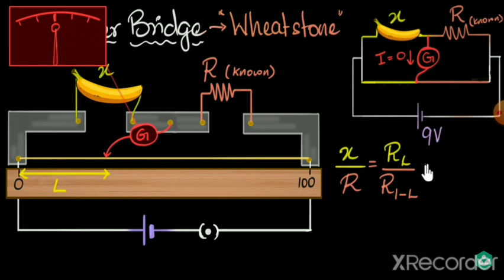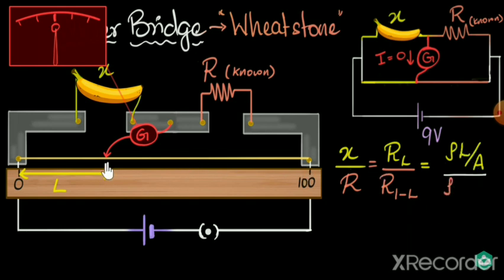So, did you remember the relation? The relation was R equals rho into L divided by A, right? So I can use that for this part of the wire. I can also use that for the bottom part of the wire. For the bottom part of the wire, the rho stays the same because it's the same material. Rho is resistivity, only depends on the material and the temperature, which is the same. And so it's the same rho.